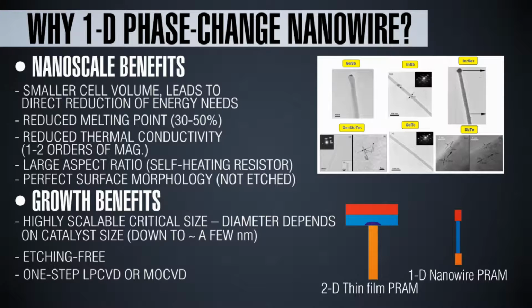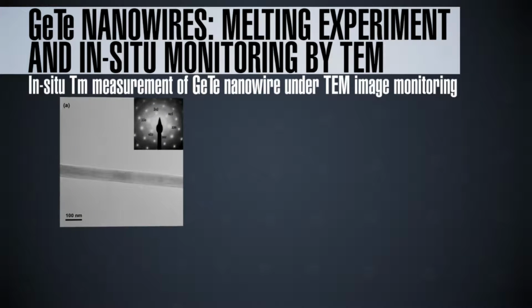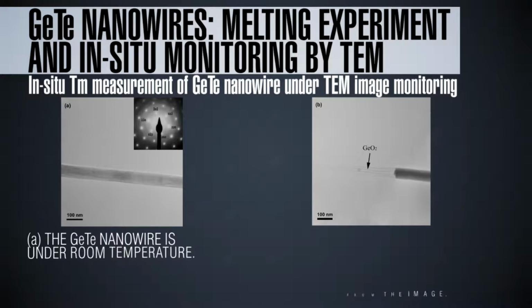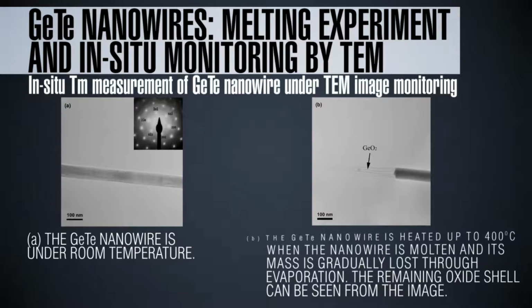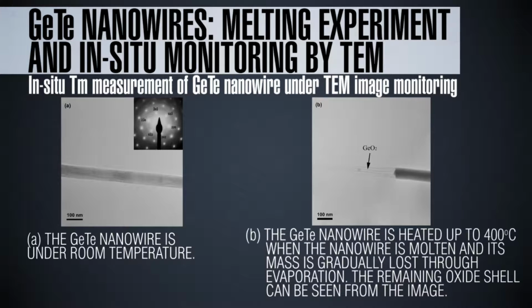Solids have a diffraction pattern. When it becomes a liquid, the diffraction pattern disappears. So in this case, the nanowires were placed inside a transmission electron microscope and they were heated. The diffraction pattern was continuously monitored. At the moment when the diffraction pattern disappears, that is defined as the beginning of the melting. So that's how the melting point is determined. On the left side of the image you see a single nanowire with its diffraction pattern, and once it starts, the right image shows that the nanowire begins to melt and starts to ooze out.